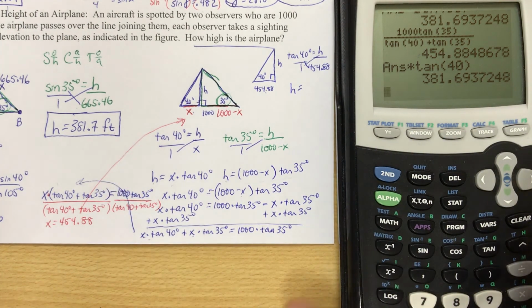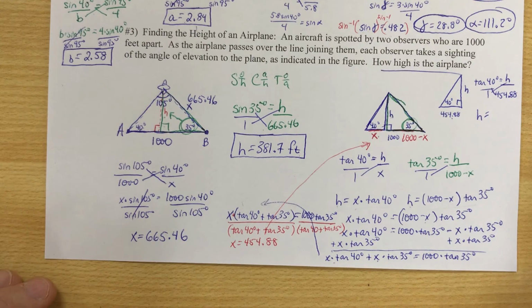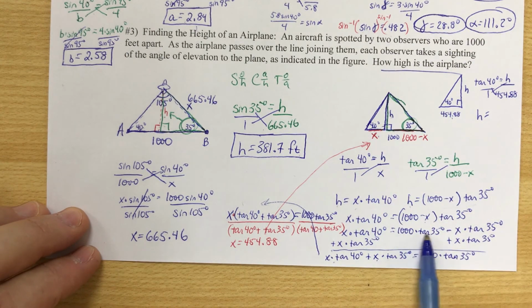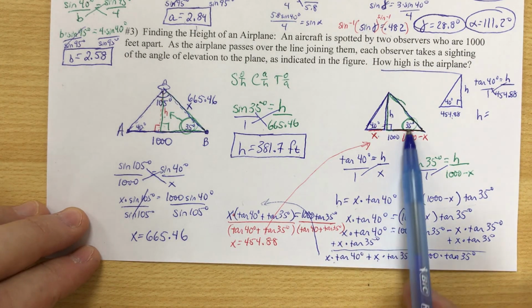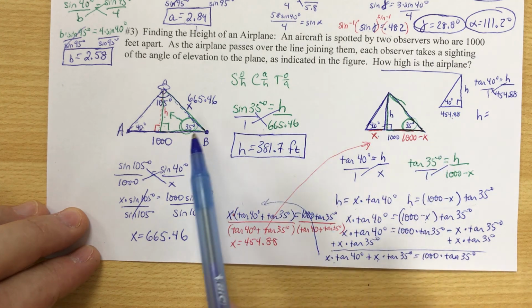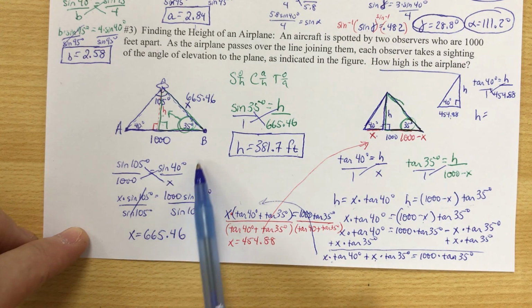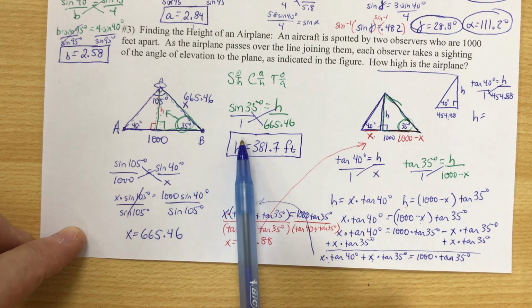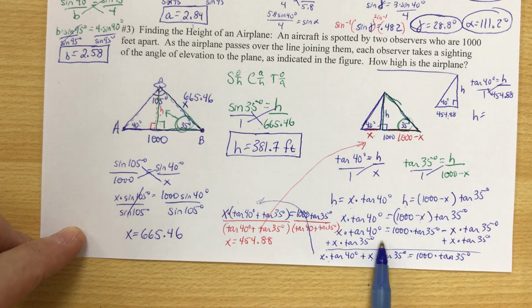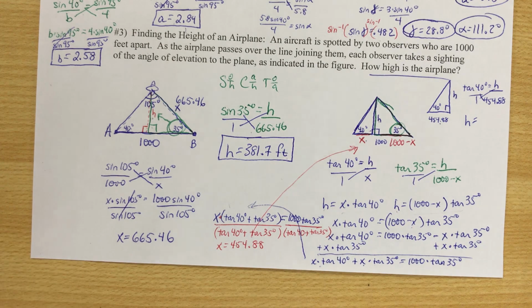Same answer. Okay, now again, looking at the work, you could do this if you wanted to use SOHCAHTOA all the way through. But this is where the law of sines is really nice, because this is certainly much clearer and much simpler than going through this whole process here. And that is the end of that notes.